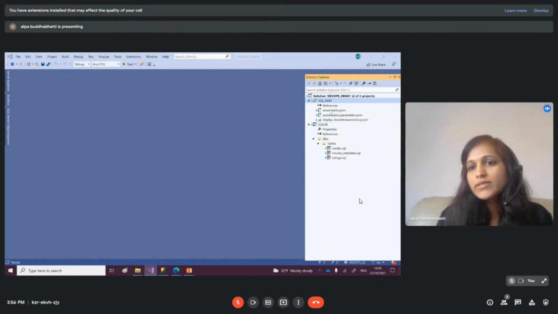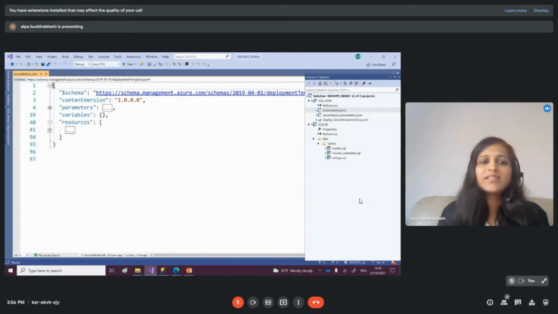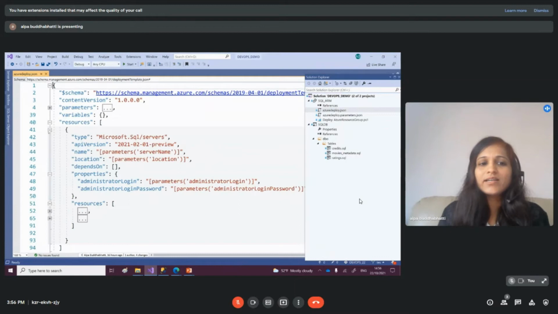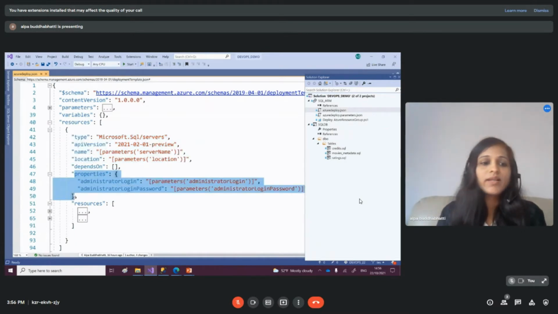Here you can see the ARM templates. It's like Azure Resource Manager, and it's an Azure Resource Group project. It's very simple. I'm saying that I'm going to create a SQL Server, adding the required information, and passing the login information as well.